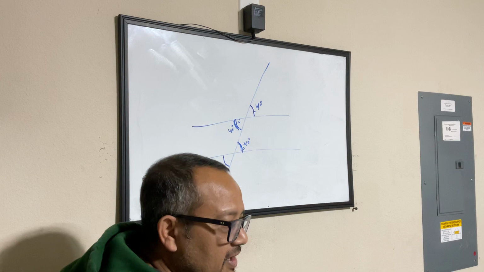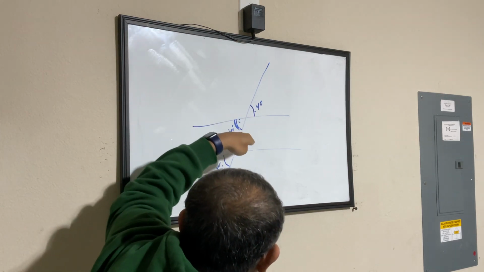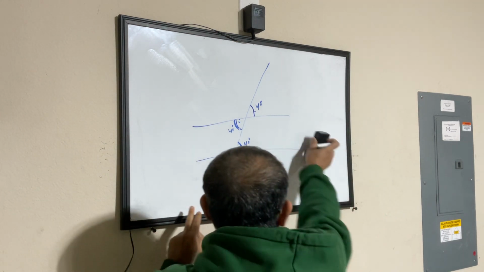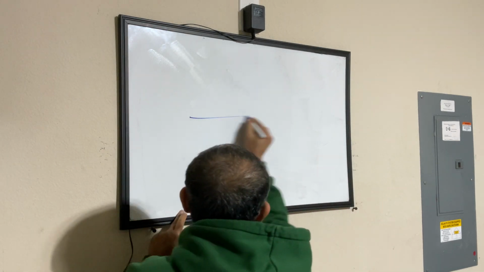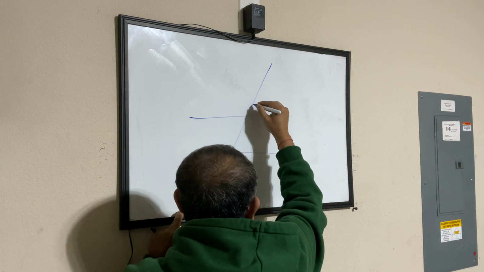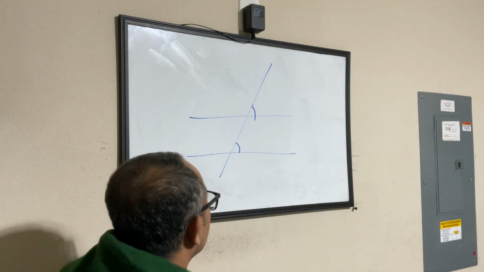Yeah. So there's a story, right? This is equal to this. These two are equal, and these two are opposite. So the thumb rule that we have to remember when we are talking about parallel lines and intersecting lines: if you have a pair of parallel lines and the third line intersects, these are called corresponding angles.